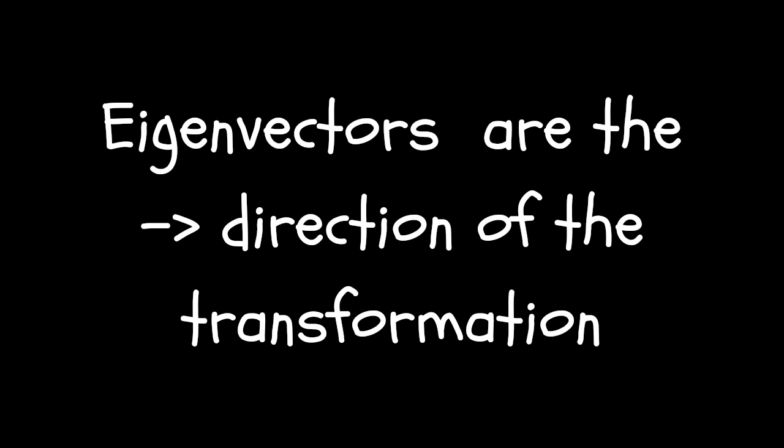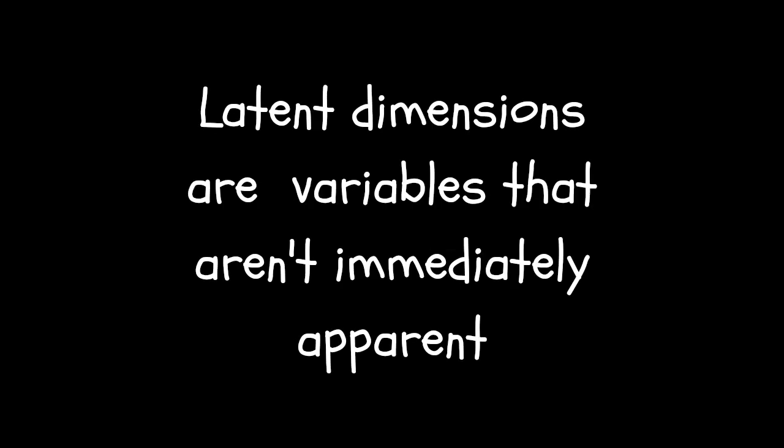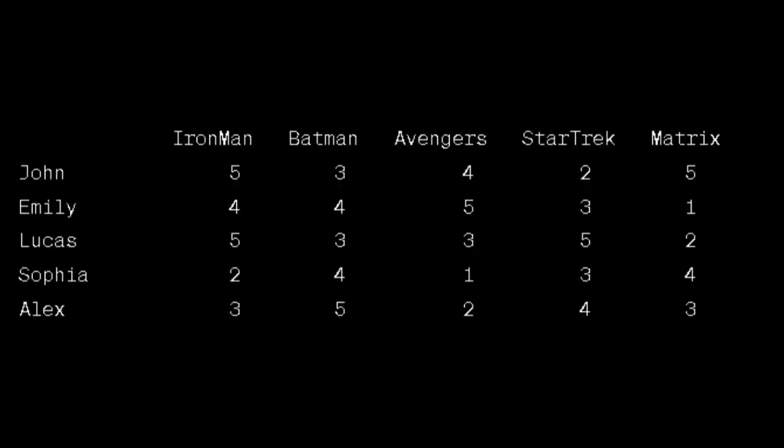They have the power to reveal hidden or underlying factors in our data, which we often refer to as latent dimensions. Take, for example, a scenario where customers are rating movies. If we examine the eigenvectors in this situation, we might unearth the importance of the movie's genre. In simpler words, the eigenvector can assist us in understanding the extent to which the genre affects a customer's rating. It acts like a detective tool, helping us discover hidden patterns within the data.